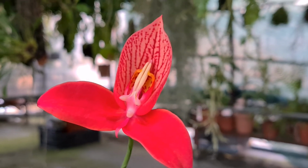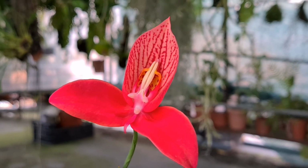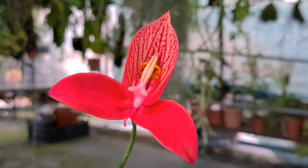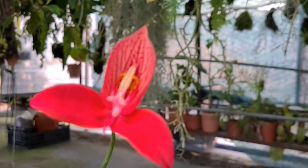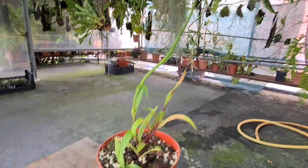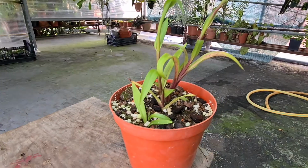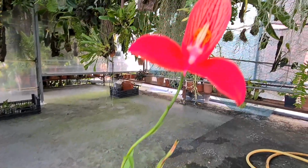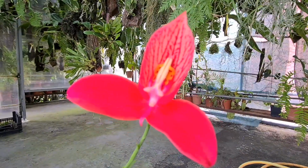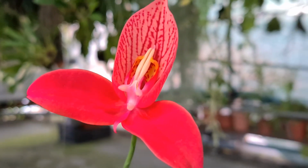But in my opinion, and comparing it to some other plants like Sarracenias, the carnivorous plants which grow in bogs, it's completely different. So these are like flowing water, and as such, I prefer to water them actually daily, or at least every 2 days, just flushing down the medium completely and cleaning it from any dust and some salts that it might be depositing there.